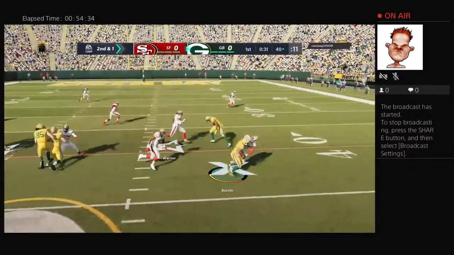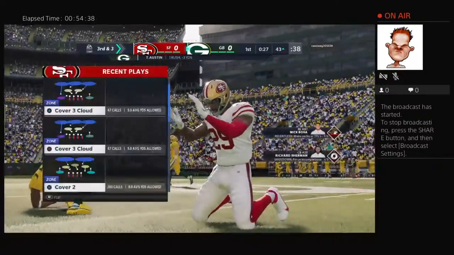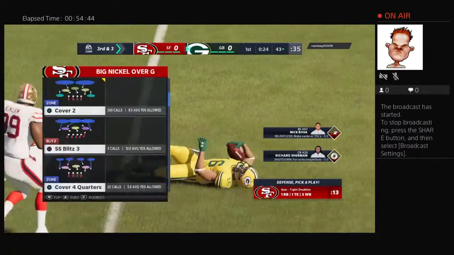And they get this to Austin. It's a jet sweep. And they went the wrong way there. Losing yardage back at the 43-yard line. That's a big loss of 3, and it brings up 3rd down.